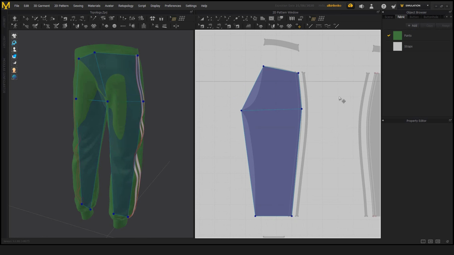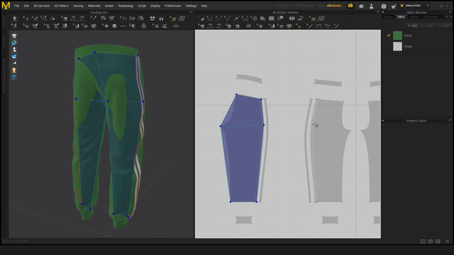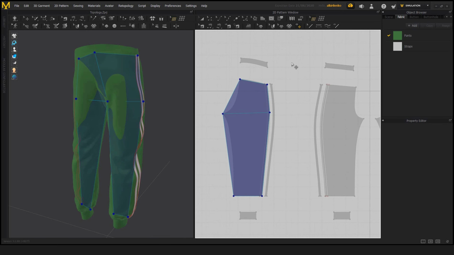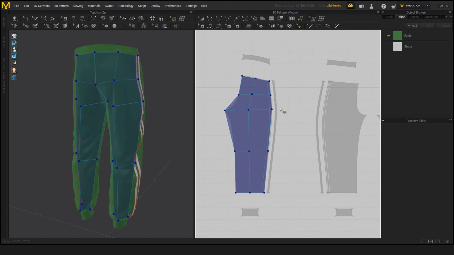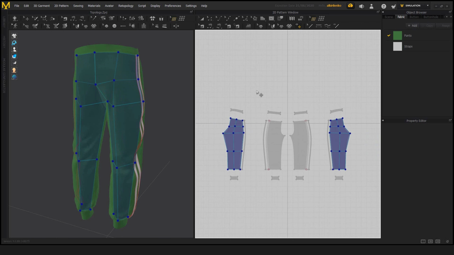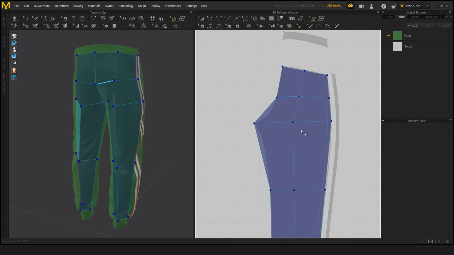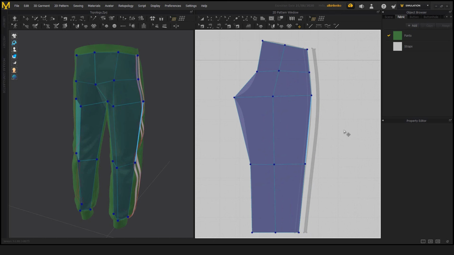Then if you want to subdivide the topology, if you want to subdivide this piece, we can either select it, right click and add division, and it says in brackets current pattern. And if we had many patterns in here, we can simply right click on the canvas and press add all division. As we can see, the divisions are added. And one thing to mention as well is that those tools work symmetrically, which is quite handy. So we don't need to work on everything. We simply need to concentrate on one side of the garment.